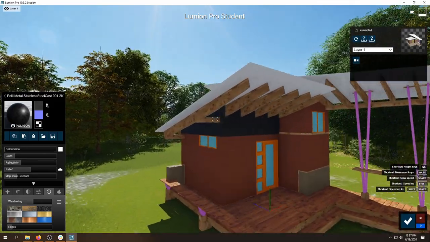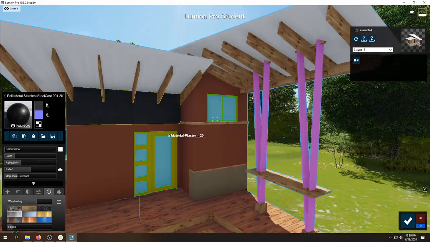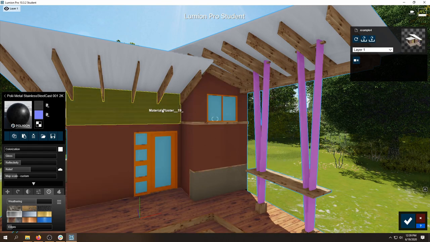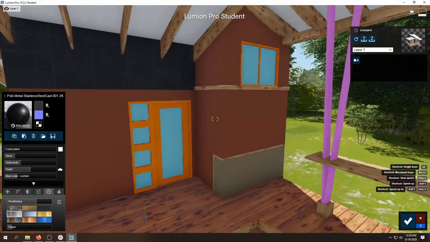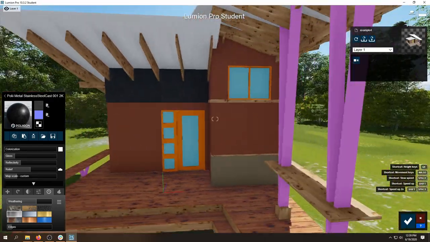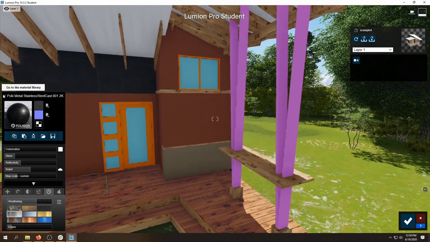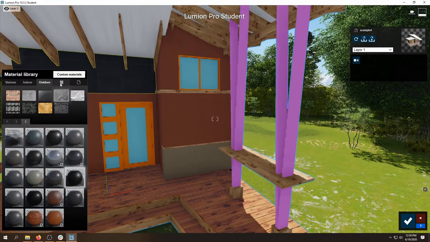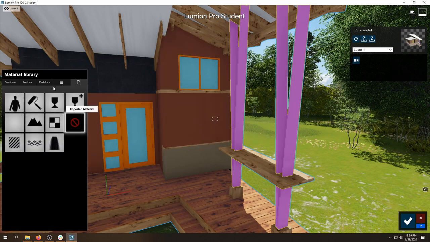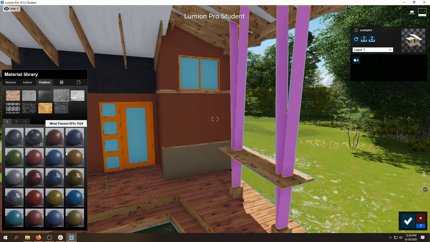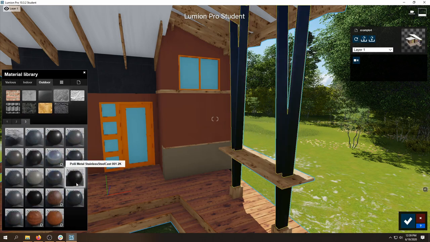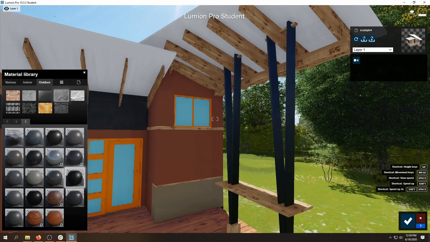Yeah, that's exactly what I was going for. I want to make the borders around the windows and the doors, and I want these columns to match this, but obviously they shouldn't be metal panels, right? They should be a solid, like, metal material. So we'll just go back and we'll just choose this one again, the stainless steel cast. Just click here, outdoor metal, page 3, stainless steel cast.